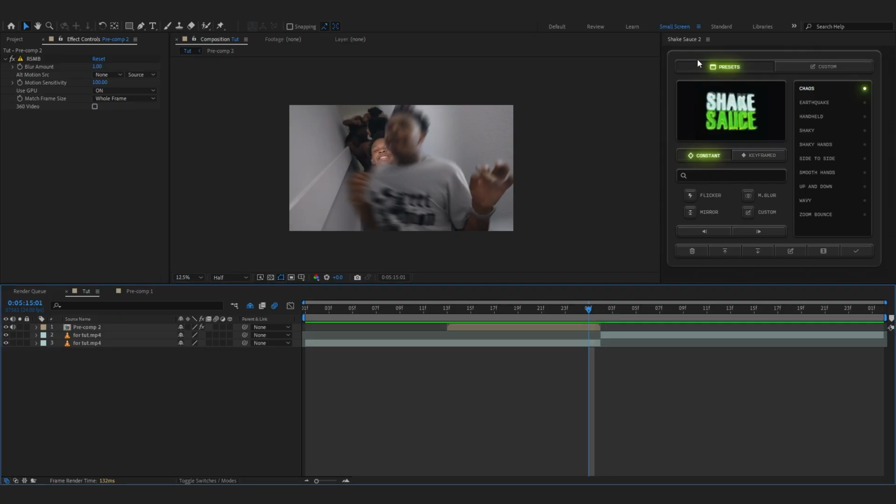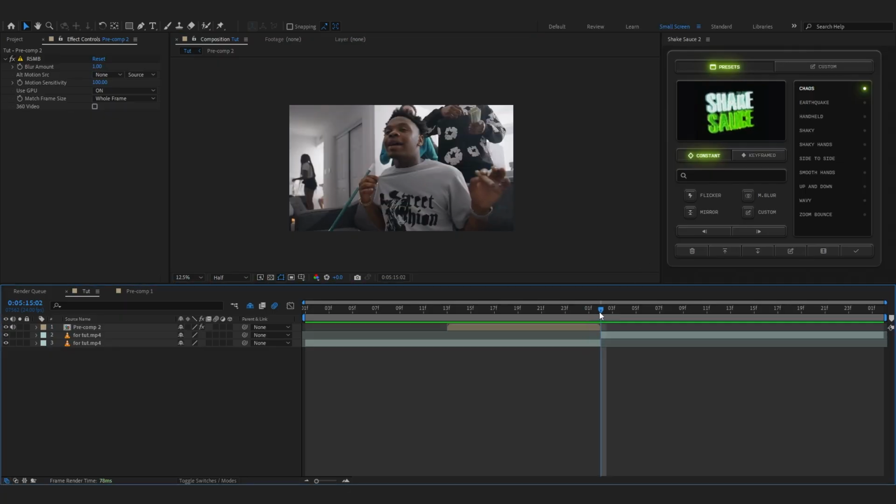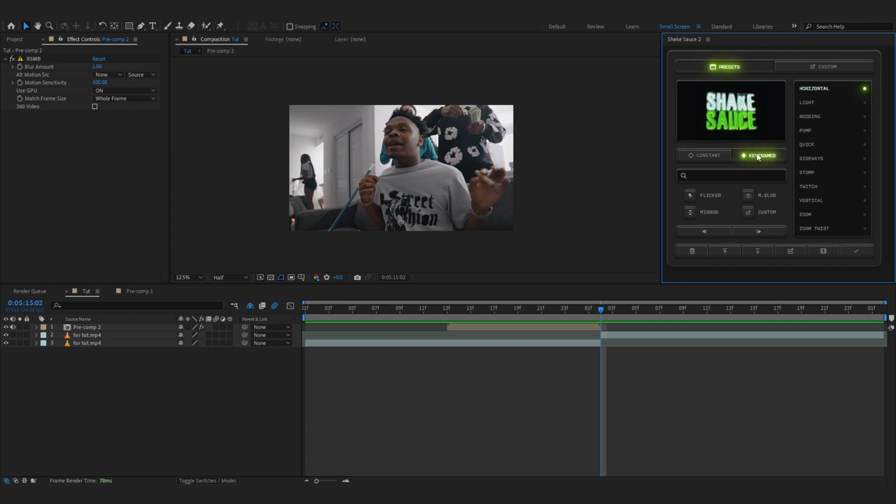To add the shake, you can see I have Shake Sauce already pulled up. The UI is crazy, but anyways, we're gonna go over to the keyframe section, and in here I'm gonna use my own preset. I made around 5 presets for Shake Sauce, so you can just import those presets by hitting here and importing it. It's really cool. In the new version, you can make custom shakes and sell them, keep them for yourself, or share with friends. You can do whatever you like, which is really cool.